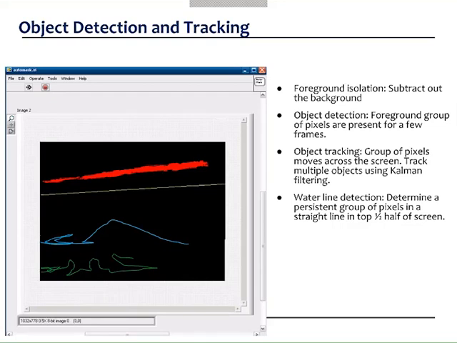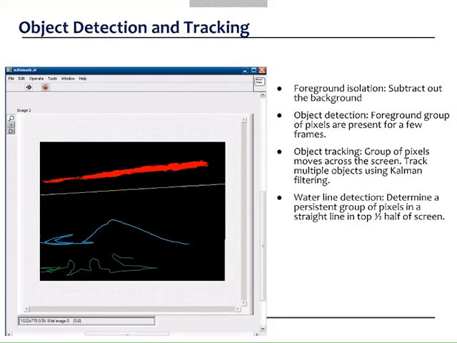It's because people, even in post-processing, are not the best video analyzers. It's a fairly boring task, and humans are much better at other things. So this started out with foreground isolation, just as Sherry outlined: a background model that subtracts out the foreground, objects are detected, and then we use a tracking algorithm.